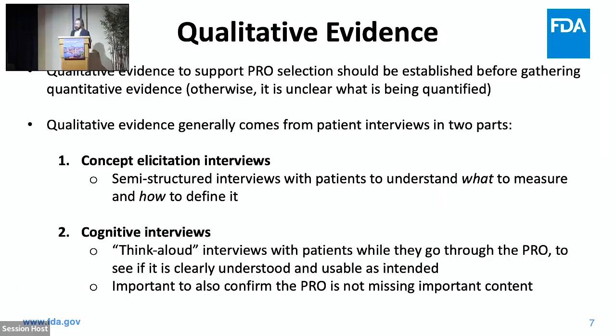First, the qualitative evidence. There are multiple parts in this process of gathering the qualitative evidence. A key point is that the qualitative evidence is really the foundation of PRO development. It's not wise to get into quantitative analyses before the qualitative base is really solid, because without solid qualitative evidence, it's not clear what you're quantifying, and that can lead to problems later on. Qualitative evidence to support a PRO in a clinical trial usually comes in two different types of interviews, although, like I said, there are other methods such as surveys. As relates to concept elicitation interviews, in most drug development programs, the interviews are the normative method that's used.